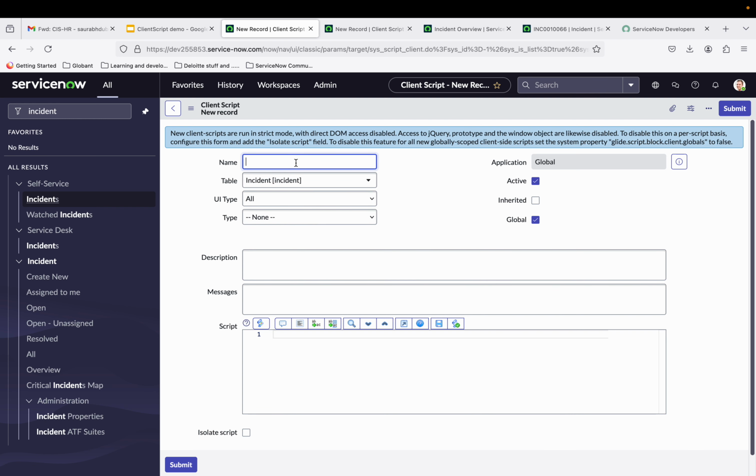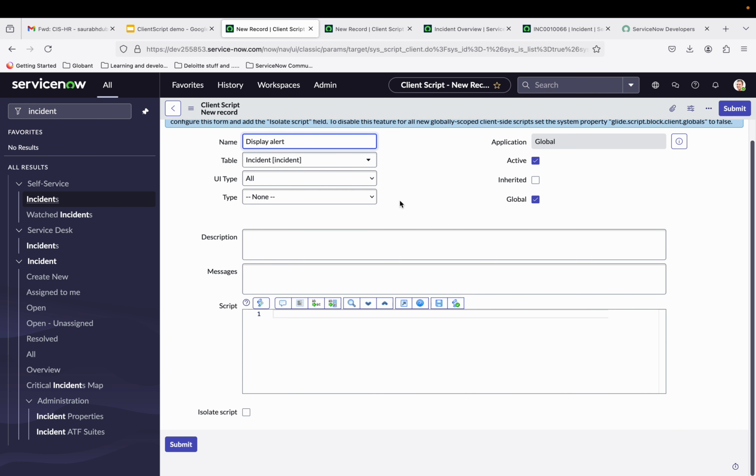Now I will click on alert, display alert. So I will name it display alert. Now I will select my onLoad client script. See, my template for this script got generated. Let me write a description with it. The isolate script option which you see here will restrict us from using DOM manipulation scripts, which I will show you later on in the video. So I will click on the description. This will display an alert to the user.